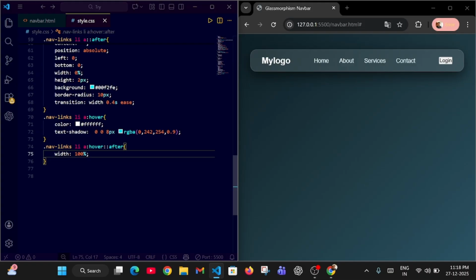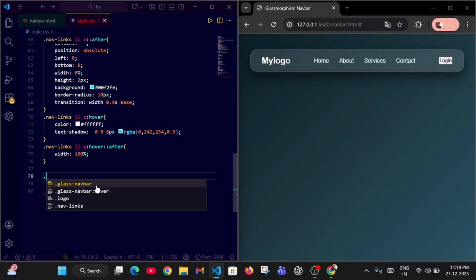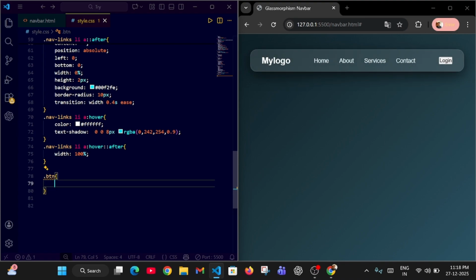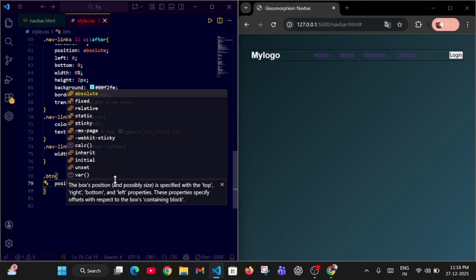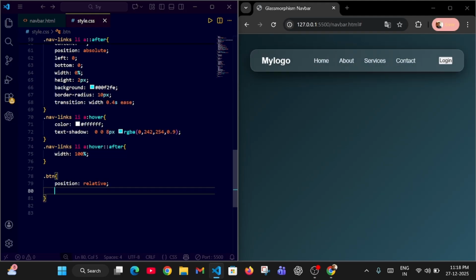Then we can add some CSS property for the button. The class of the button is btn. Let's add the position as relative.